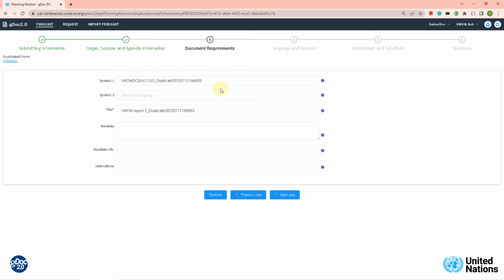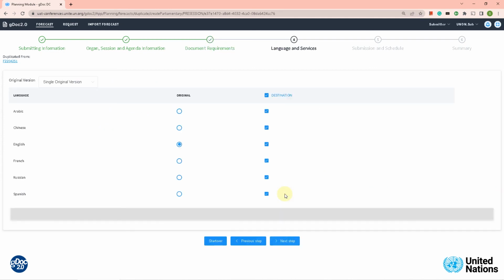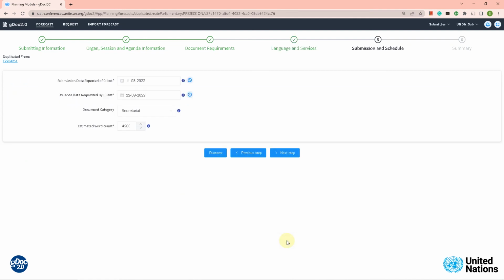For number 3, document requirements, we have an issue here. We need to enter the new symbol here. So our next symbol is symbol number 3, and for the title the same. And let's just say it's report number 3 also. So now we're done with document requirements. Language and services, there's no changes here, so let's just click next step.